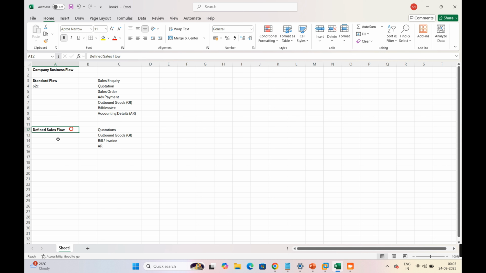This is the defined workflow in the system. The system is nothing but the ERP.